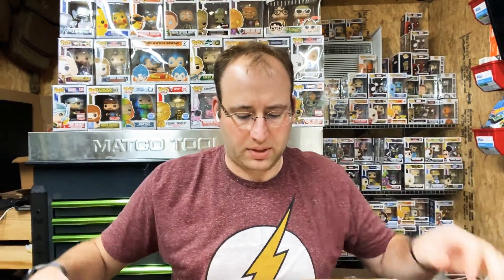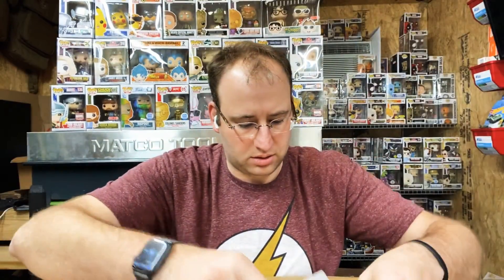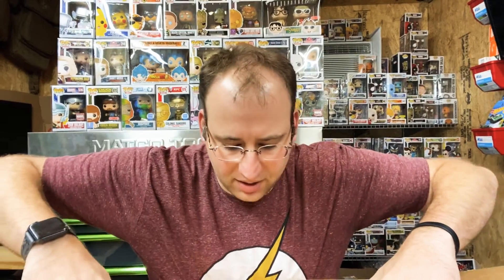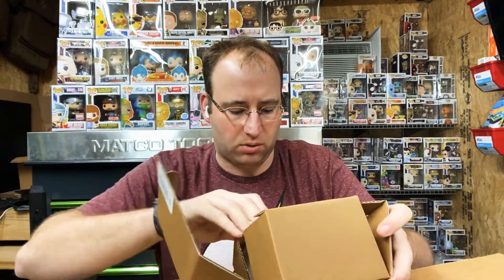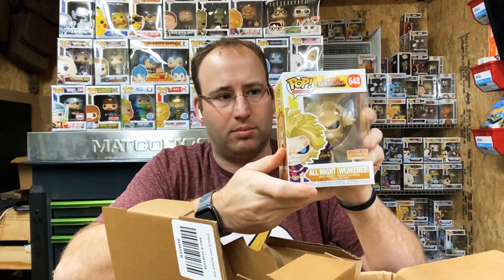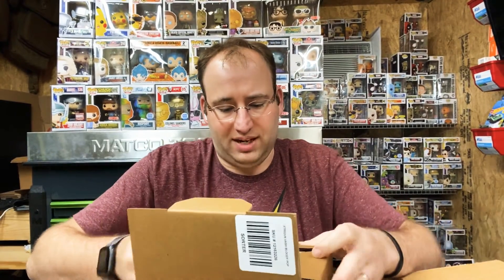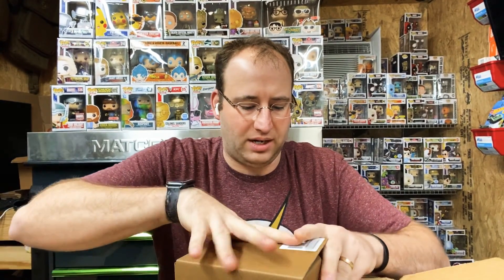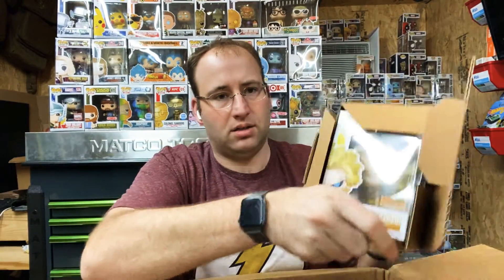We open that up — first thing we got is $30 in BoxLunch lunch money, paper labels, coupons, and then five Funko Pops in boxes. I know what all these are — they're all exactly the same thing. I couldn't get them in my local store so I ordered the All-Might Weekend. I have five of them and they should all be mints. They shipped them in this big old box. No chase variant, so I know what they're gonna be — five All-Might Weekends. I'll show you; these will be up for sale later today.